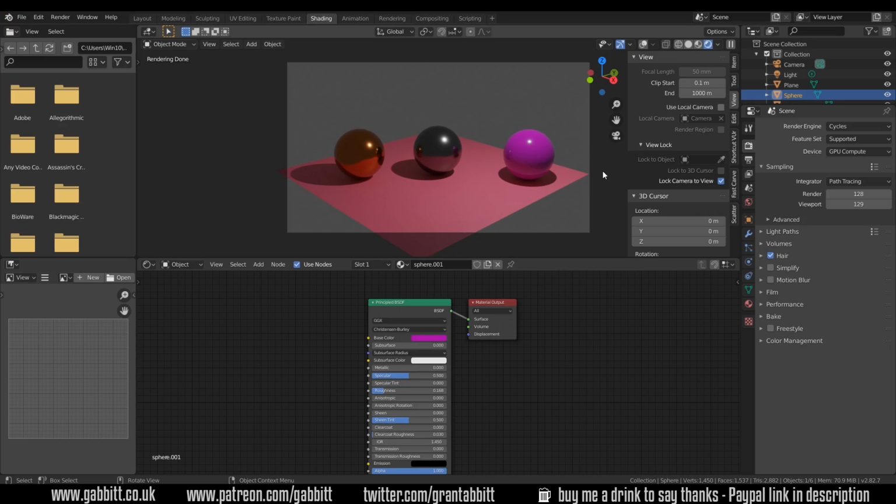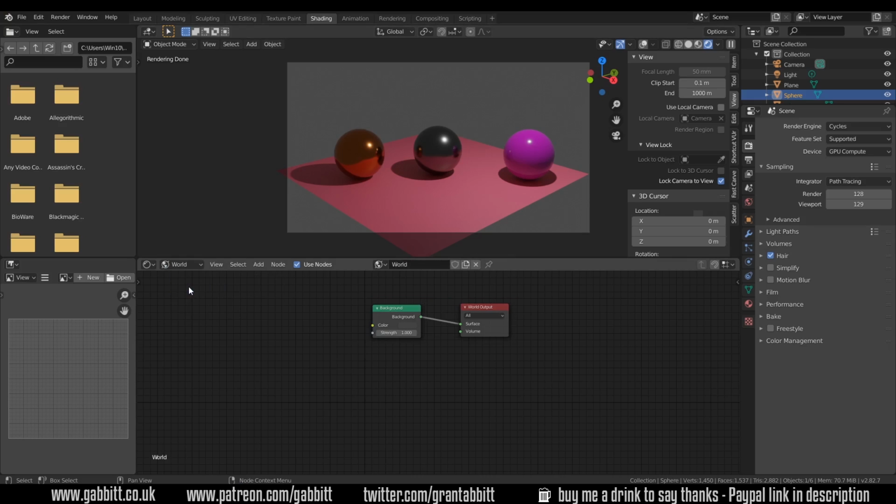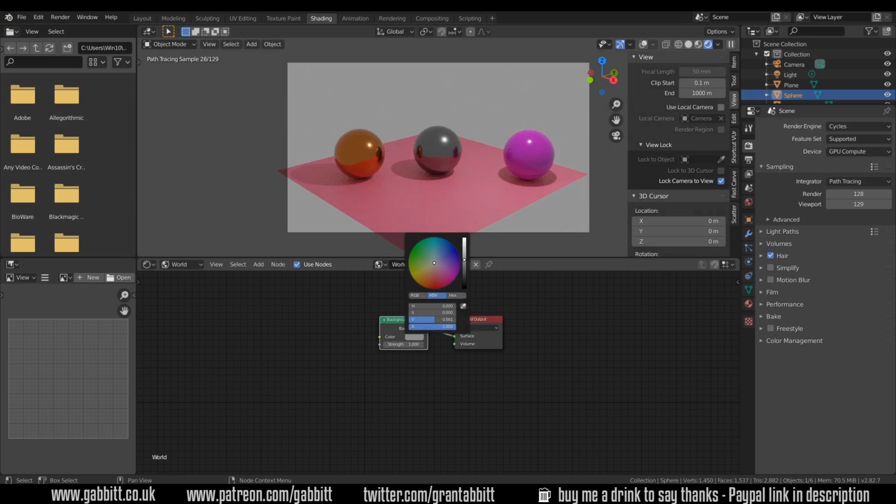What we'll need to do is add an image to our background. We'll be adding images in the next episode, but for now we can change this background from this grey colour to a different colour by going across to the Object Mode here and going to the World workspace. Now we can see our background there, which is grey, going into the world output. So it's very similar, and it's got 2 nodes just like our material setup, and we can change the colour of the background just here. And I think it looks a lot better if we make it a bit brighter.